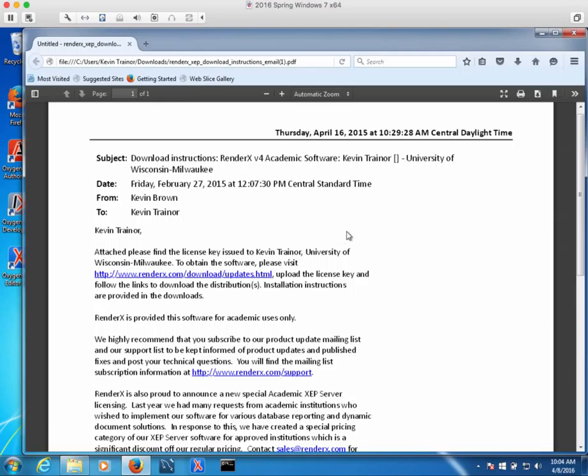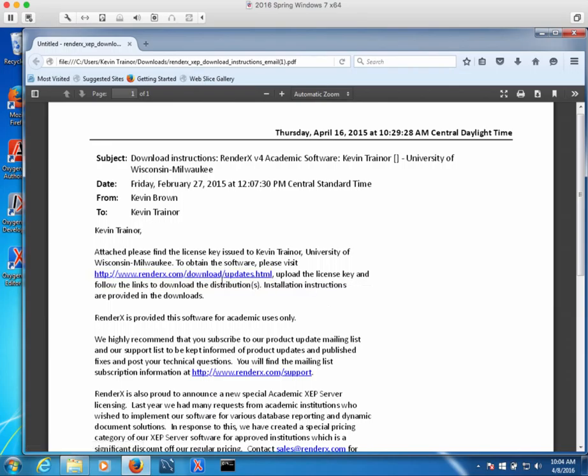And this is an email that I got from my friend Kevin Brown at RenderX, who I've been working with for a good 10 years. And he's always been willing to give us academic licenses for the students to use in my class during the class. And he did here. And he shows us the download instructions.